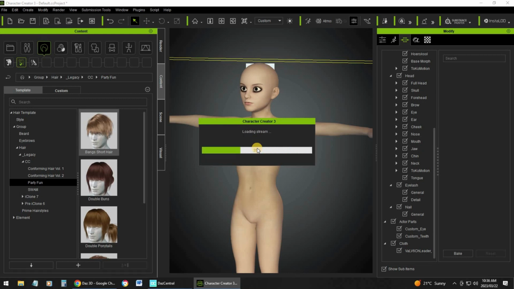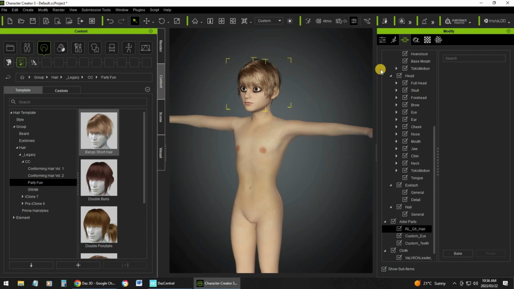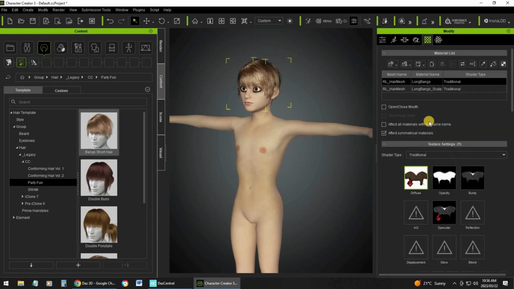So these hairs all already have the physics done, so your hair will move the way it should inside iClone. And that is great. That is what I want. It saves me a lot of time. So the hair will be on, but now I can also change the color. So basically that is what I do. I can also change the color of the hair, so I can even customize my character even more.